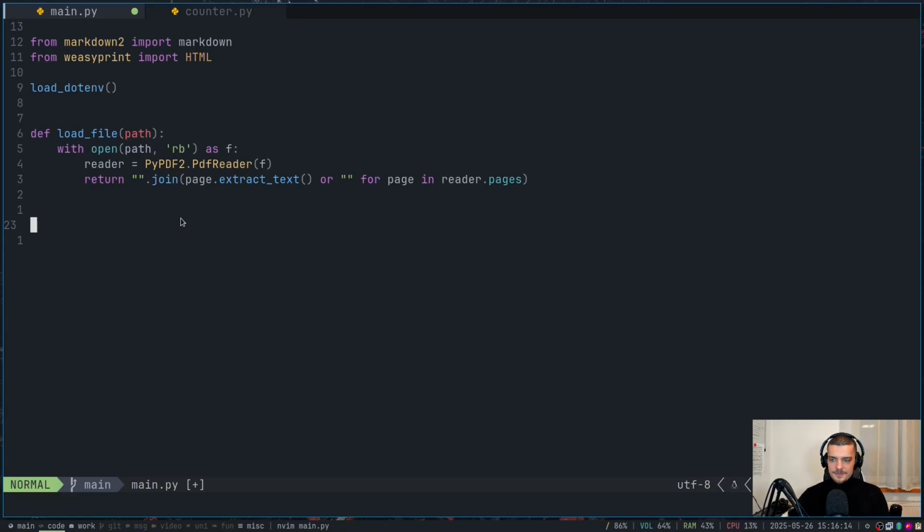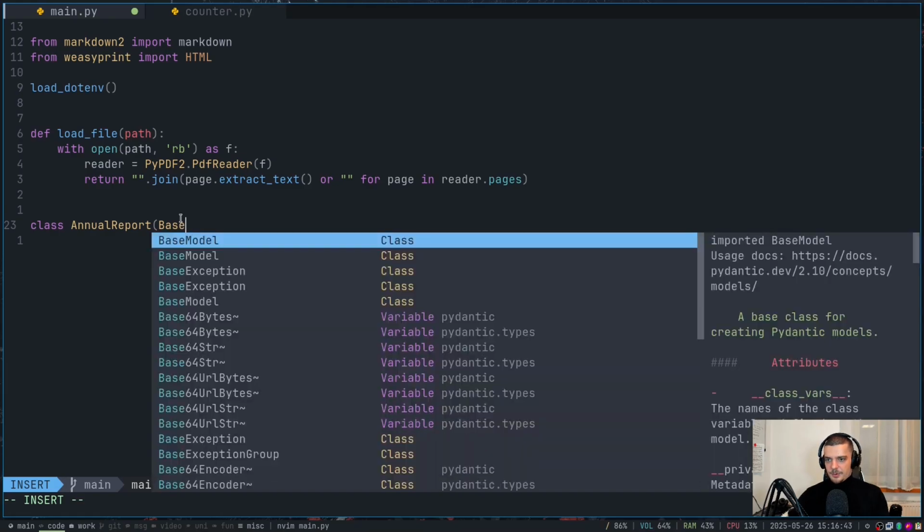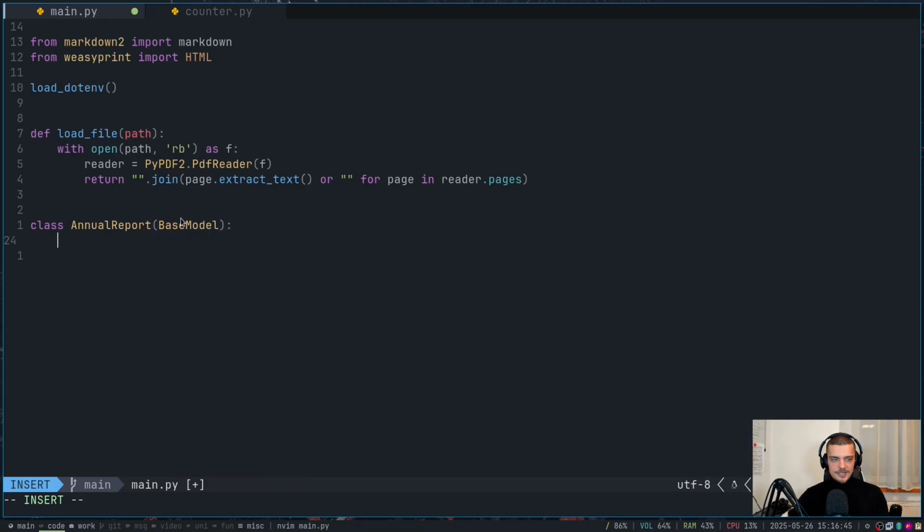And this model is something you can customize exactly to your specific use cases. Maybe the only thing that you want is company name, officers, net income for every company that you're interested in. Then design your data model like this. Maybe you want to have 100 fields, 200 fields. In the case of too many fields, I think you will need to do multiple requests and aggregate them, but you can completely customize this data model to whatever you want to do. So you can say here class AnnualReport inherits from BaseModel, and here now we can define all the fields.